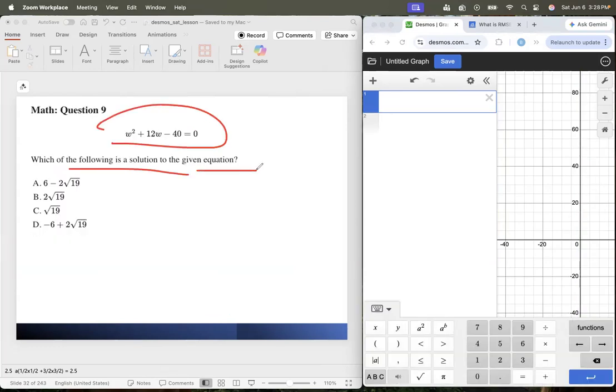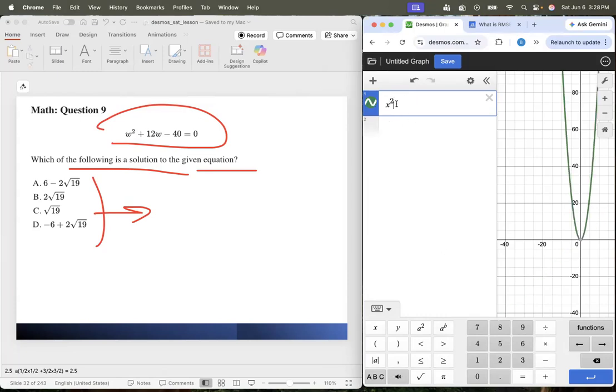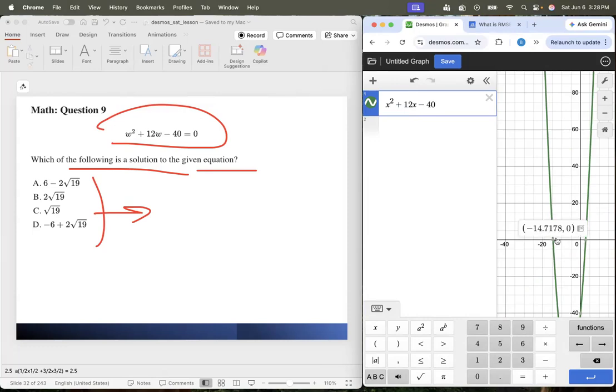We've been given this quadratic equation. Which of the following is the solution of the equation? Based on the answers, you can't factorize this. You got to look at it and say, common sense, I can't factorize. Maybe I got to be bailed out by Desmos. So I'm going to use x squared, and then I'm going to plot everything to 12x minus 40. And you get two functions, answer choice.